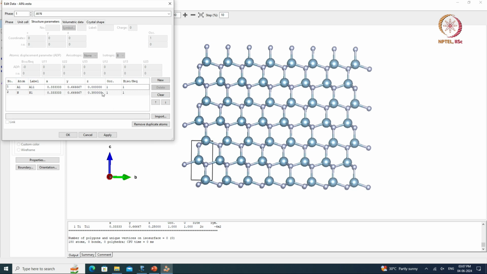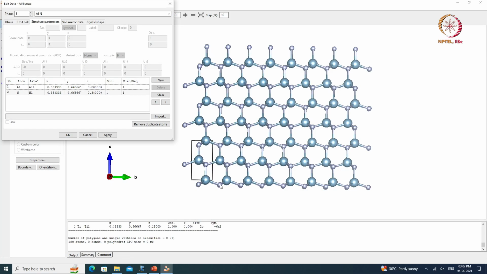As a result, we can calculate the polarization that is developing. This also will have a spontaneous polarization because nitrogen is not exactly sitting at the center of this tetrahedron. Nitrogen is moved slightly towards one part of the aluminum and not the other part, right. So, we can actually estimate what is the polarization of aluminum nitride. I will give that as an assignment problem that you should be able to do.